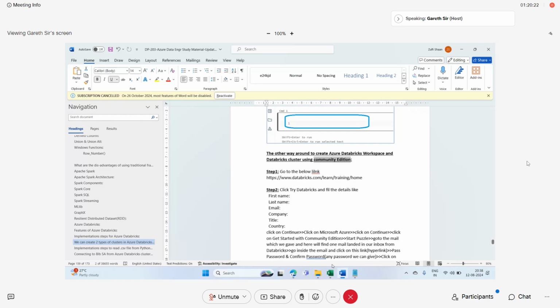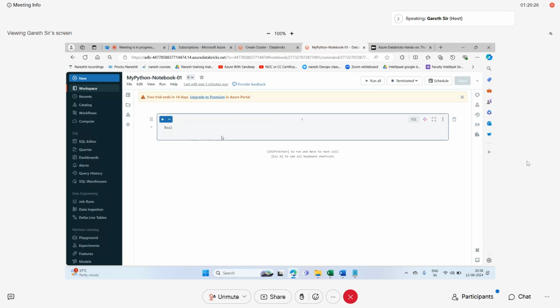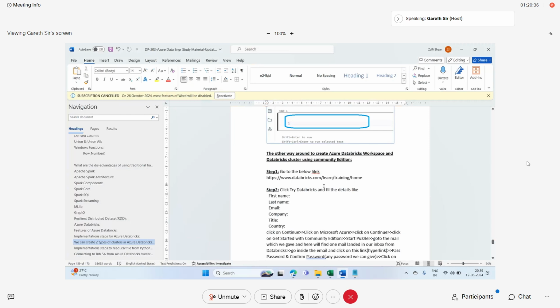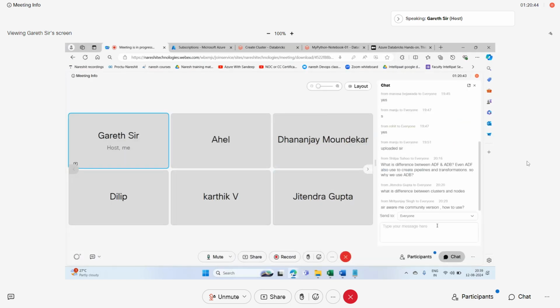No one is going to charge you for it, but it will directly launch the notebook for you like this. Is that clear, guys? This is the other way of implementing the Databricks cluster, using Community Edition.